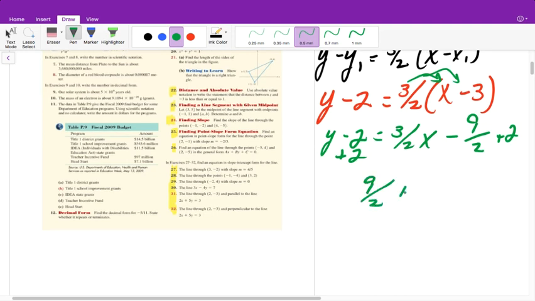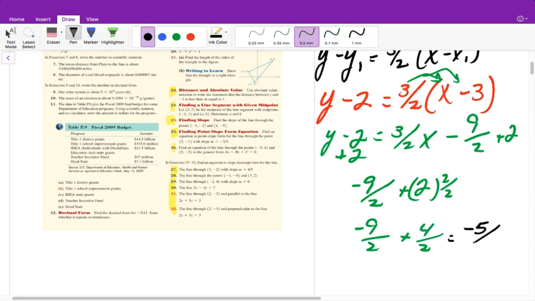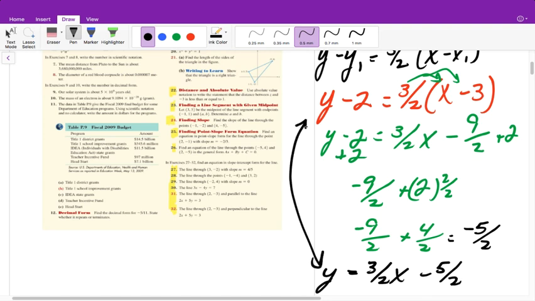So then this will give me negative 9/2 plus 2. So I will multiply this by 2 over 2. So negative 9/2 plus 4 over 2, which is then going to be equal to negative 5 over 2. So then my final answer, y is equal to 3/2 x minus 5 over 2. Right, these two equations are equal. They're representing the same line. It's just rewritten in different ways. And since I want it written in slope intercept, I had to set it equal to y, which is why I needed to multiply this in and then add over the 2.